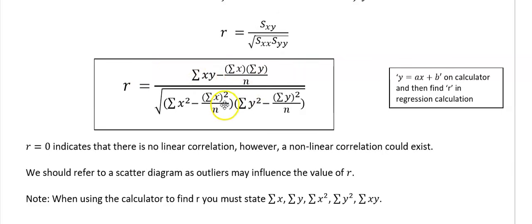You'll be given values, so you'll see in the next example. More often than not, you'll just be given a set of x values and their corresponding y values, and you'll have to calculate r using the calculator. Much like finding a standard deviation on a calculator, you'll need to find sigma x, sigma x squared, sigma y squared, and a new one, sigma xy. So we'll look now at how we can do that.